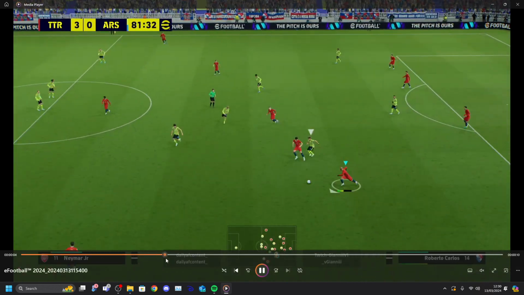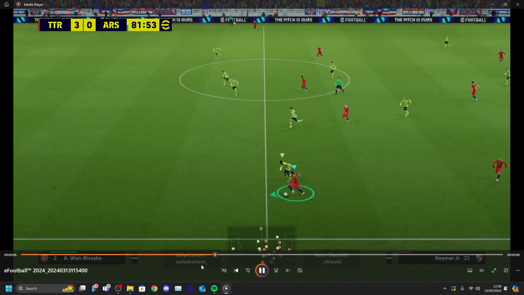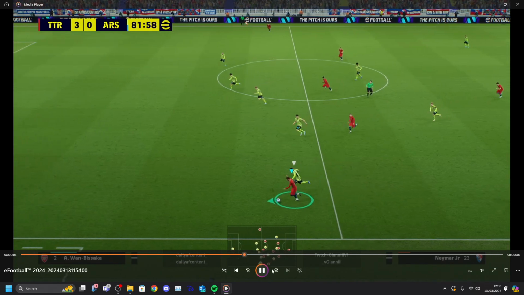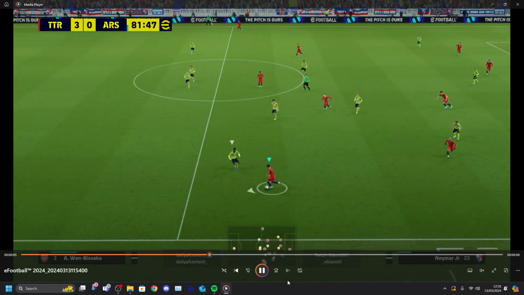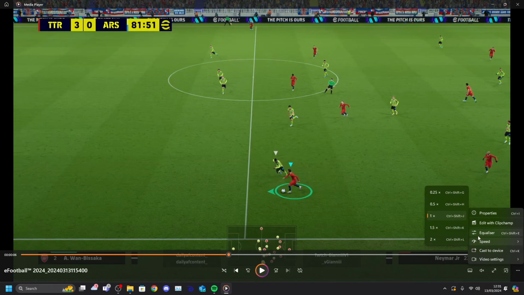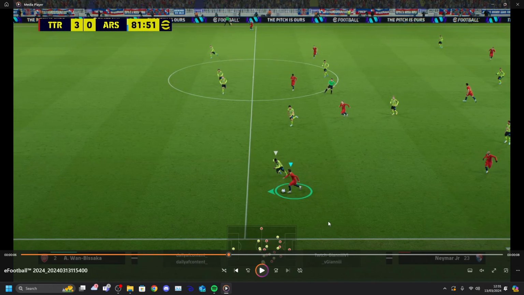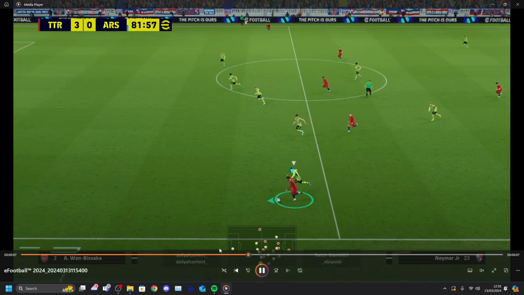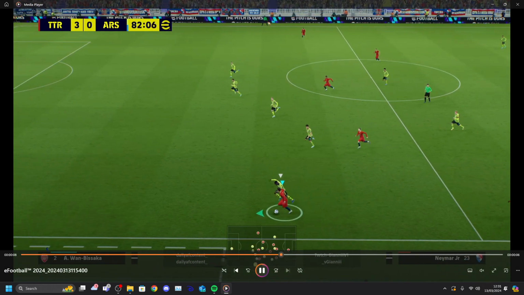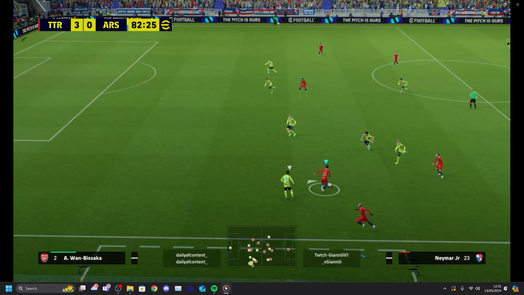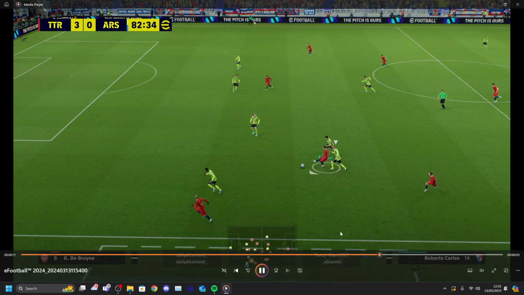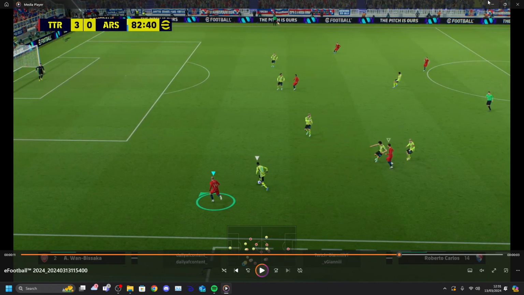This is another example. With Neymar, I believe, yep. Again, as you can see, I'm going to slow this down to 0.5. As you can see, the circle is fully green with the arrow green, so you can tell I'm fully sprinting. And then it slows down, the arrow. You can see it's on 30%. And then I just lose the ball, but yeah.